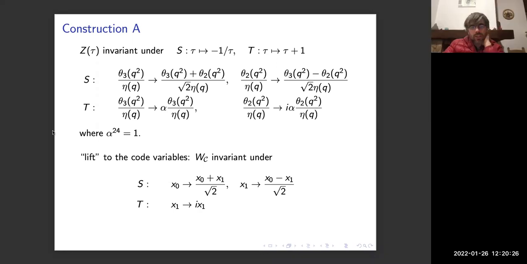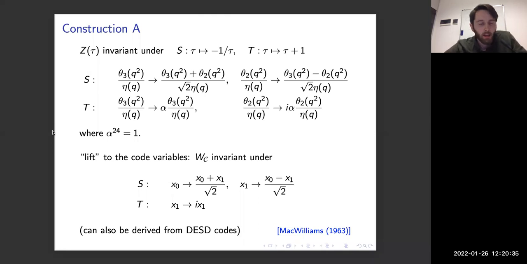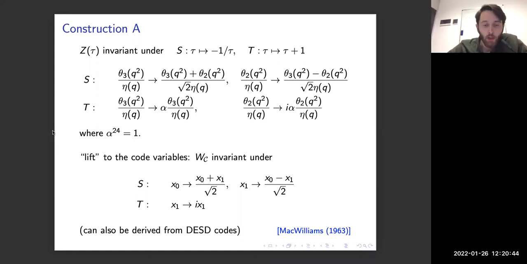Okay. Is it necessary or sufficient? It's sufficient. It's completely equivalent. Now, it's important that these transformations can also be derived from the self-duality and doubly even constraints of codes. That was done a long time ago, before anything about the relation to CFTs was known. But deriving it from modular transformations is the point of view that we're going to take when we talk about this.